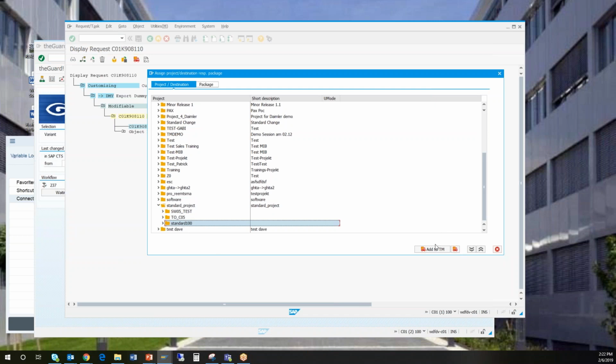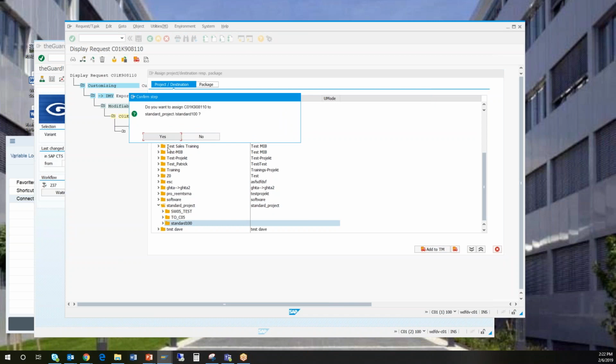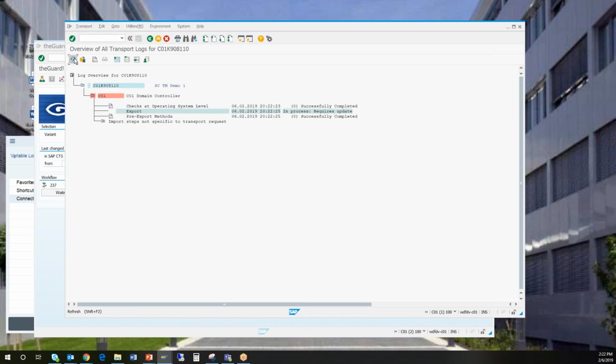So you'll see 2 buttons. One is the add to TM button, and one is the release outside of our tool. This is all based on security. Once we go live with the solution, the second button is gone, and then only basis or administrators can release outside of our tool if they have the right authorizations. But in this case, to release the transport, I'll just hit add to TM. It says, do you want to sign it? I say yes, and it gets released just like SAP standard, right? So here, just waiting for the transport to export the system. Okay, it's been exported out.